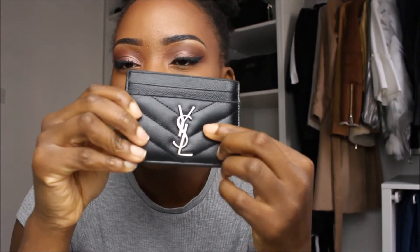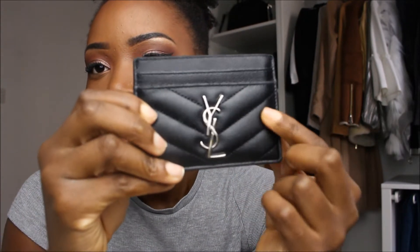In terms of wear and tear, the fact that it has a slightly pebbled texture means it doesn't show scratches. I want to quickly let you guys know that I am not careful — I don't baby my items, because if I have to watch out for them all the time, it kind of ruins the fun. So maybe if you do baby yours, it might be in even better condition.